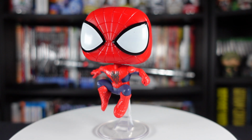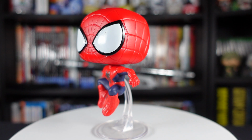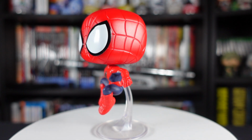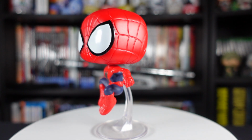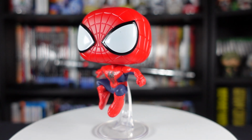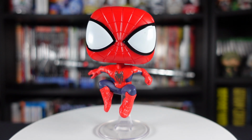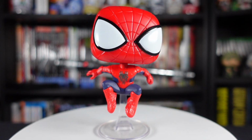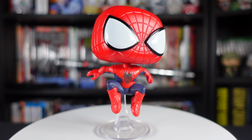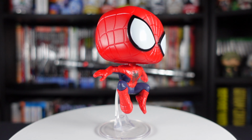There is also the Andrew Garfield unmasked one, pardon me, where the mask is in his mouth, like when he's just come through the portal. That did sell out pretty quickly as well, but I imagine that one's not going to be too difficult to get hold of. The sad thing is that the Tom Holland unmasked Spider-Man, the Funko Shop exclusive, is still readily available on Pop Culture. It's restocked 6 or 7 times in the US, but for us here in the UK and Europe, God knows what's happening.